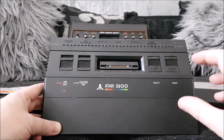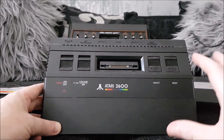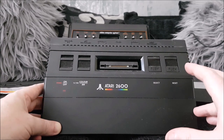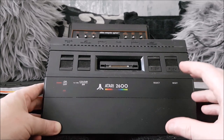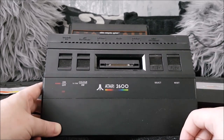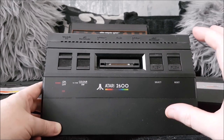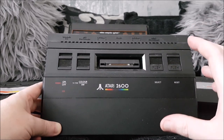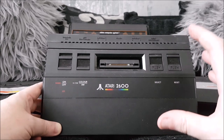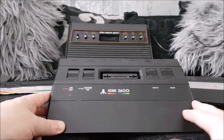This console really kept Atari Corp going for a long time and allowed them to get stuff like the ST and the Lynx and all those great products to market. I think without this baby and its success, they would have been dead in the water - they were really struggling with debt before getting the ST to market. And the ST wasn't an instant success; in 1985 it was a very expensive machine, probably not until '87 or '88 that they really started selling it in big numbers. So the Atari 2600 has a massive part in Atari's history - it was almost the saviour of the company.